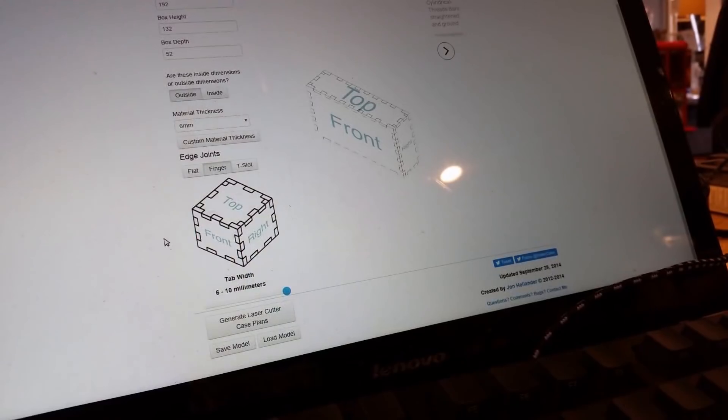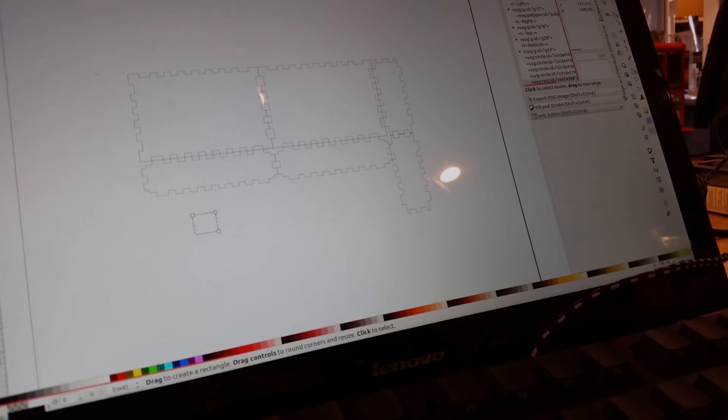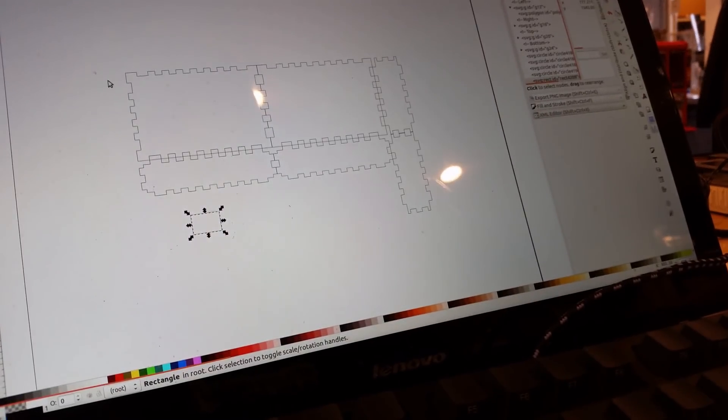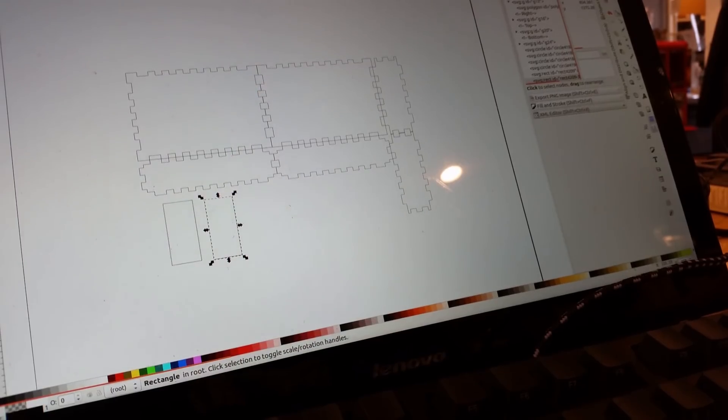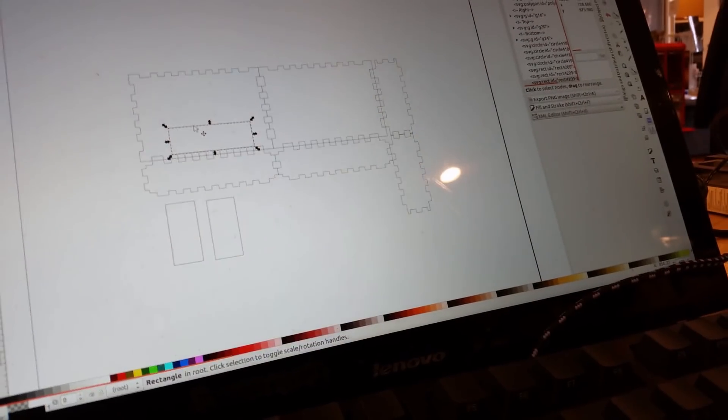On MakerCase.com I'm designing the dimensions of the case. I used finger joints here, which turned out to be a mistake — they're usually great for laser cut cases, but the problem here is getting sealant into all those joints made it much more difficult to seal the box. If I were to redo this, I'd use flat corners, which are much easier to get silicone sealant into. The design is a U-shape: the Raspberry Pi sits in the inner part of the U, and the outer part just circulates the mineral oil back around to the other side.